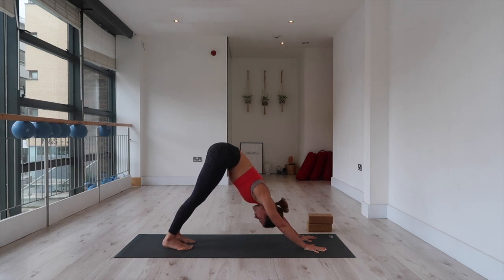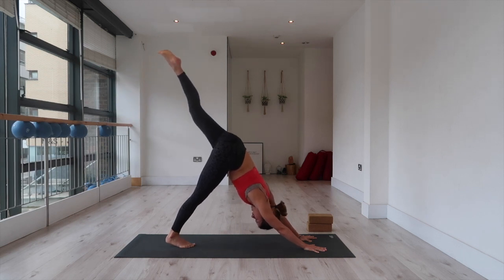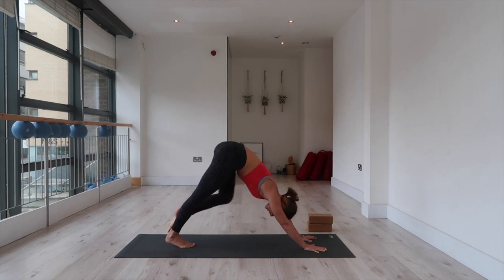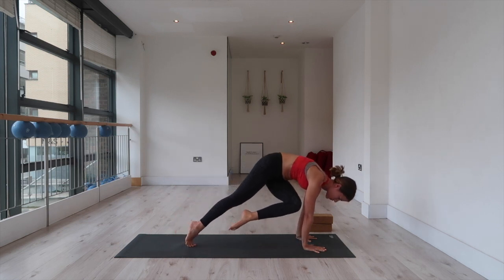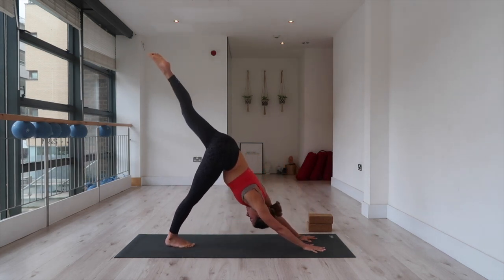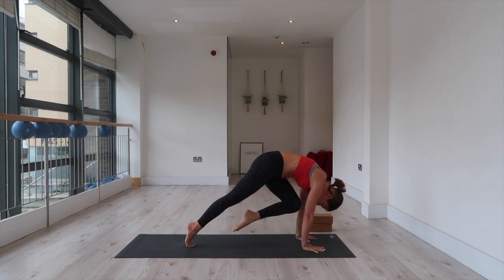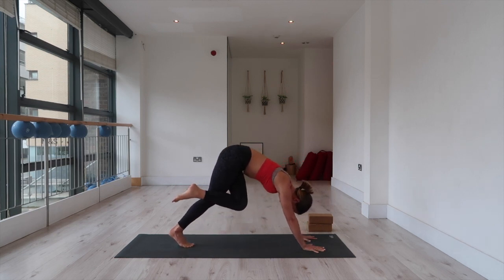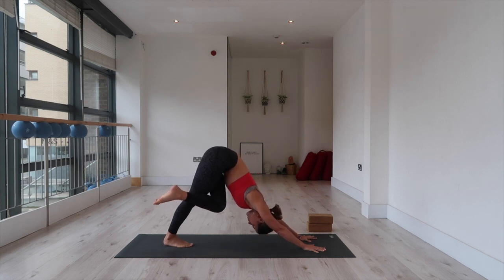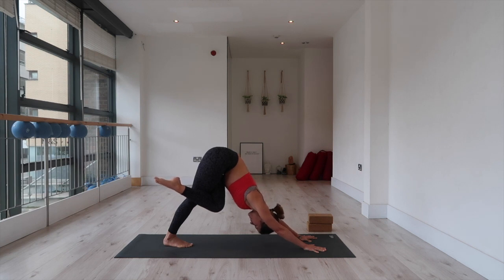We're going to start by floating the left leg — step the right foot slightly in towards center and float your left leg all the way up towards the sky. Exhale, bring the left knee into the right tricep, bring it across your body, shoulders forward over the wrists, round your spine. Inhale, float it all the way up towards the sky. Exhale, left knee to nose, hug the thigh in, shoulders forward over the wrists. Cross your left knee over your right leg like an eagle wrap almost, then shift back as we come into down dog. Lift your hips, allow your right heel to soften down. You can keep your right knee as bent as you need. Squeeze your left thigh into your right — you can point the left toe to be active. Lift your lower belly up and in. Engage your pelvic floor.